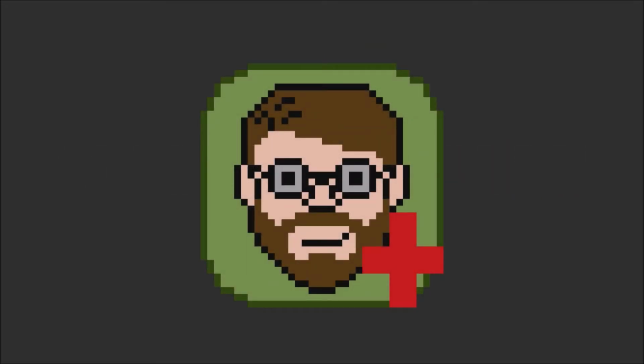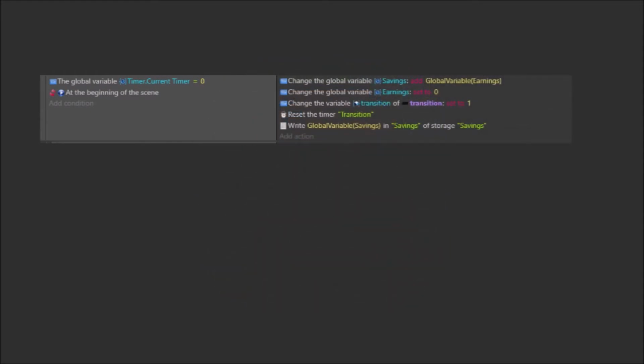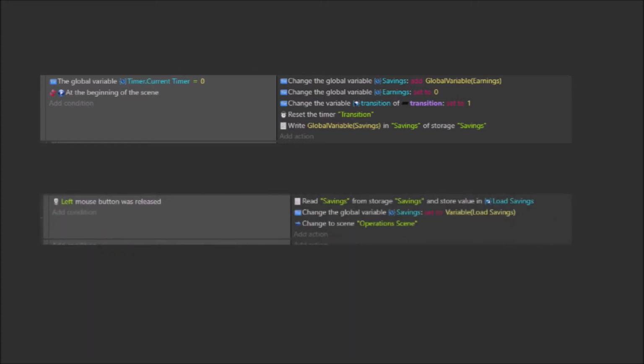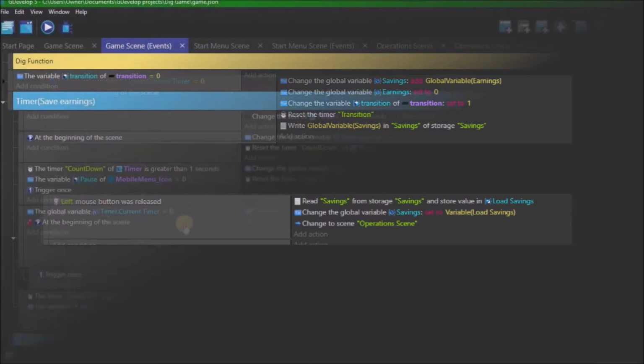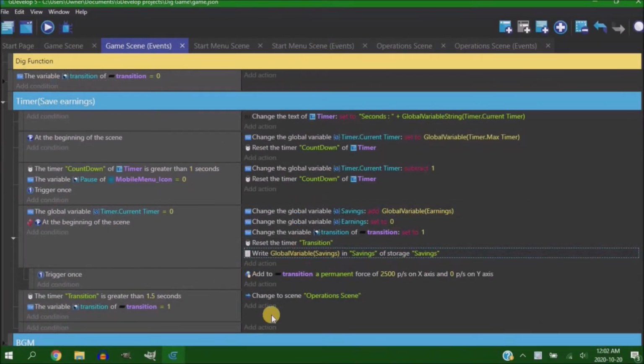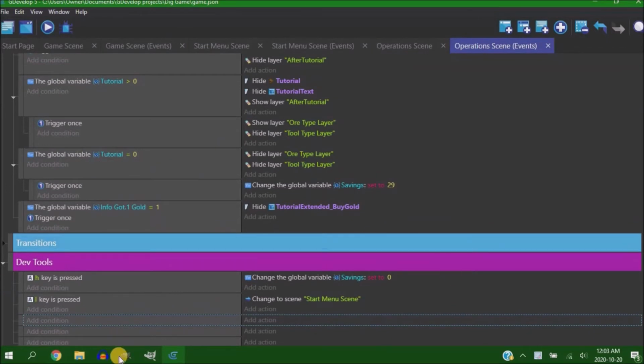After reading the wiki, I found out how to do this, and it's very straightforward. Not nearly as scary as that previous image made it out to be, but it's basically this. Saving and loading in GDevelop uses write and read. So the write action writes a variable that you want to save into an external storage. And then the read action takes that from that external storage and puts it back in the game. And that's it. So now you have a variable that gets put back in the game externally that you can load when the game starts again.